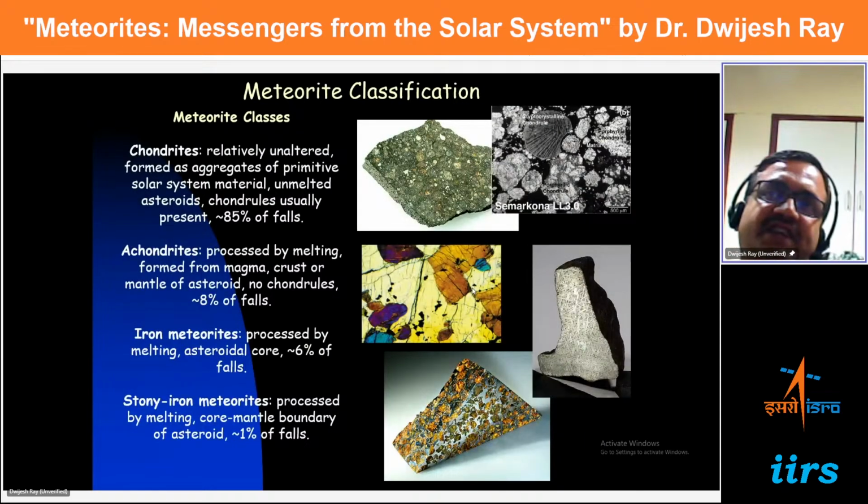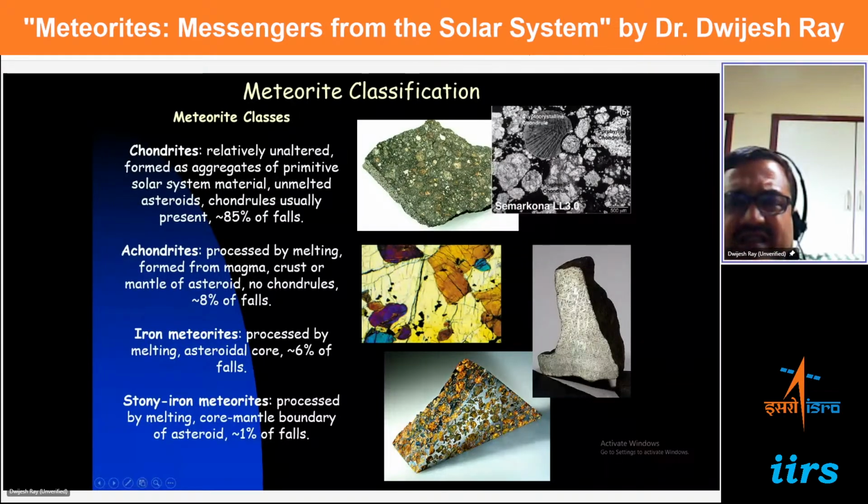So this is the basic classification. We already discussed that some are stony meteorites, which are mostly composed of silicate minerals. We get these kinds of silicate droplets, which we call chondrules. There are several classifications of chondrules, but I'm not going into those details. This is a combination of silicate and iron-nickel alloy. The host here is iron-nickel alloy, and the guest, you can see, is silicate mineral, olivine or pyroxene.